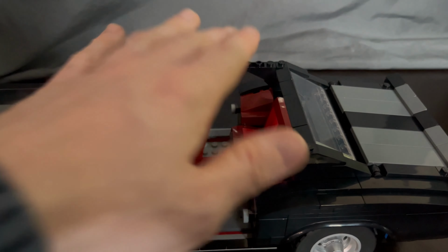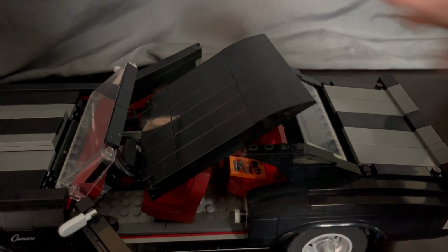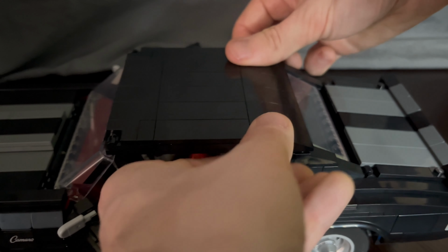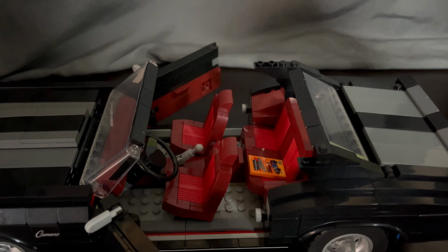I'm choosing the hardtop. I'm not going to have the convertible. I don't care much for convertibles. I think the hardtop with the fastback looks pretty mean and aggressive, so that's the way I'm keeping it on, even though it doesn't really stay on that well. All you got to do is just reattach it like that, and boom, you have a pretty solid set. But other than that, the interior looks pretty good.